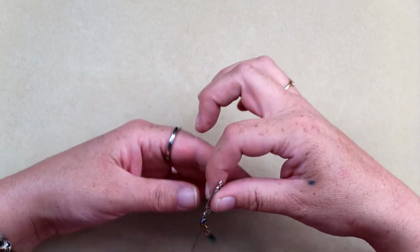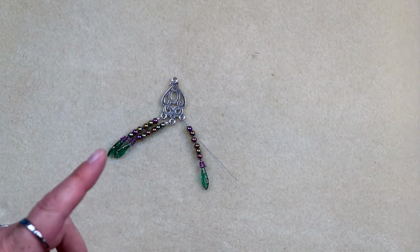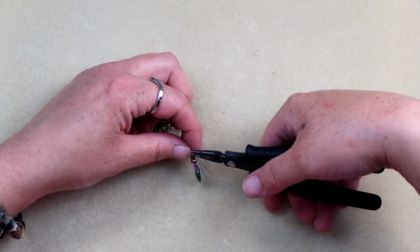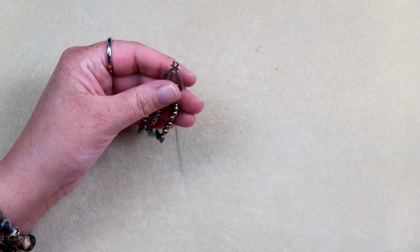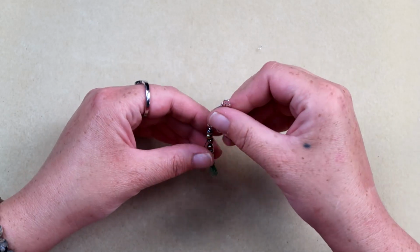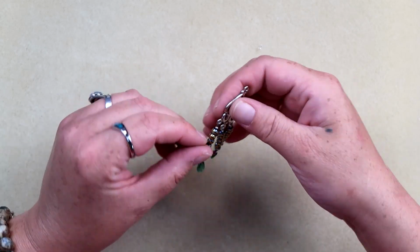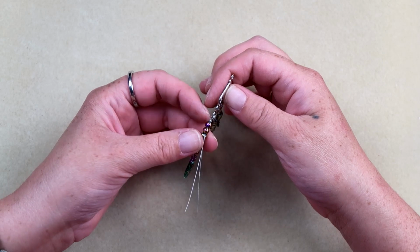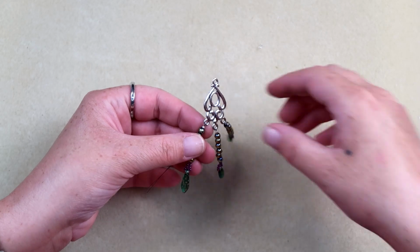Make sure we got everything on there. I just flip it over because I'm right-handed, so it just makes me feel better about pulling with this chain nose in this hand. That's why I flip it over. That's just a me thing. Okay, we pull out all the slack. Now we gotta wiggle, wiggle, wiggle this down. Again, making sure that the bead is sitting right on top of this guy here, the crimp bead. And we crimp.